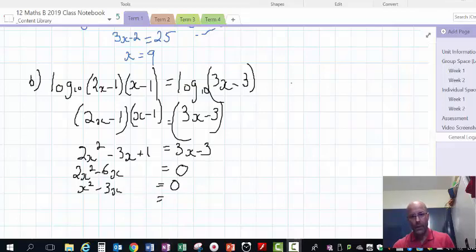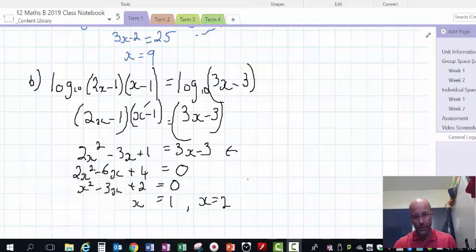We can solve that quadratic. Oh, sorry, I've just noticed a little error that I need to erase there. Back on this line here, I should have added 3 onto the plus 1, which makes that plus 4, and then we divide everything by 2 and we get a plus 2 there. My apologies. We get x equals 1 or x equals 2 as our answers for x.